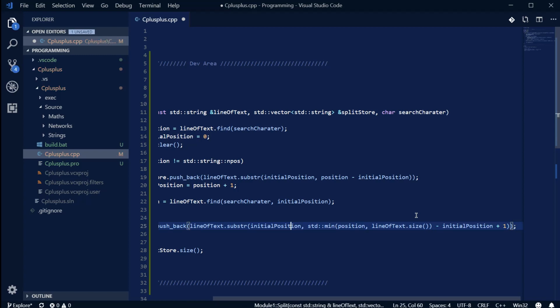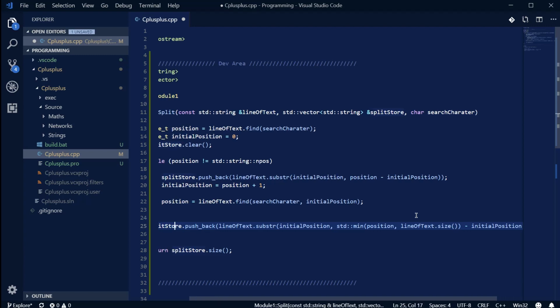So what we're doing is we want the line of text, we want the substring that goes from our last detected position, which is initial position plus 1, to the end of the line, which is line. That's that bit there, that's the end of the line. So that will take us to the end of our line of text.